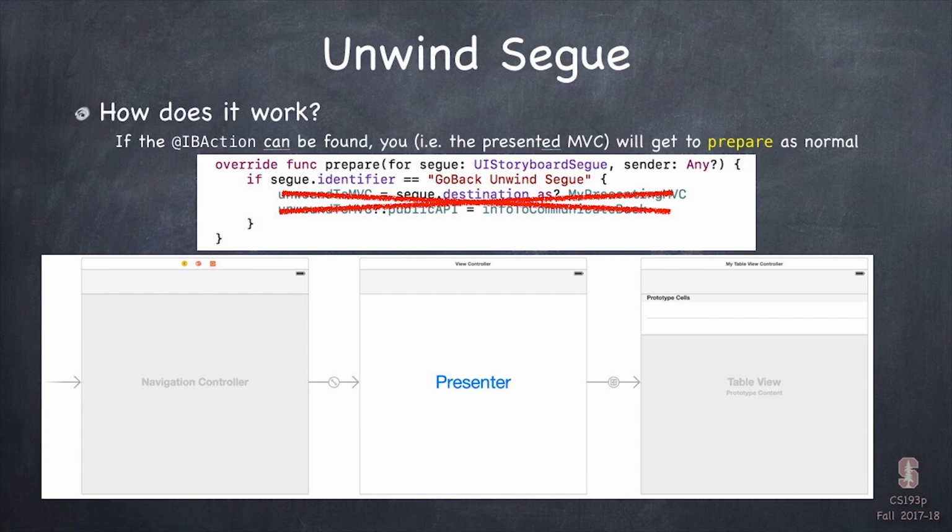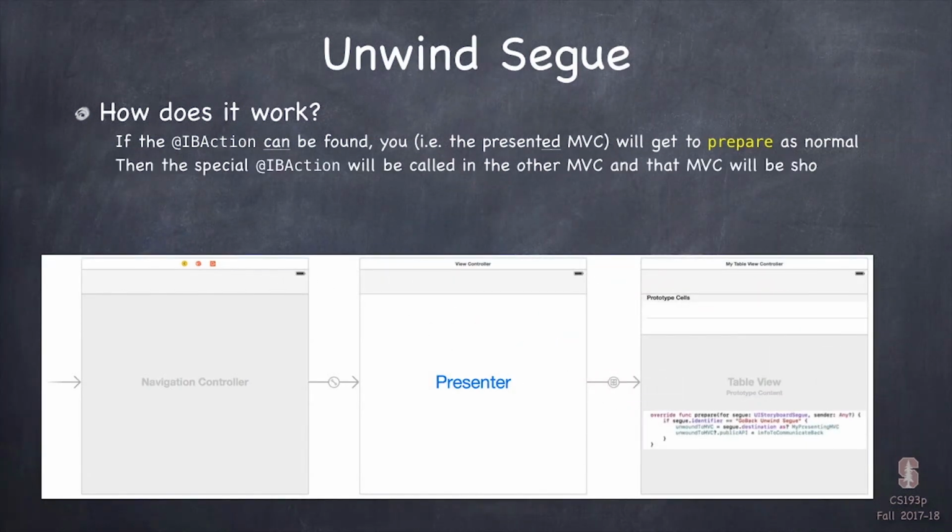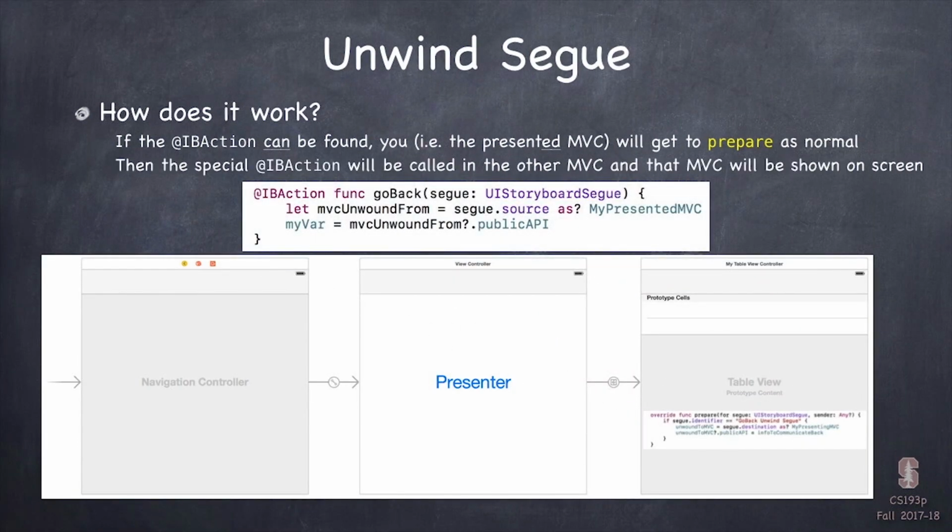So how do you have the unwinding segue talk to the MVC that presented it? Well, what you do is you have the one that presented it talk to it, okay? And you can do that through that special method. Here's the special method, go back, takes the segue as the argument, has IBAction, and in here, I'm looking at the source of the segue, which is where we're unwinding from, and getting something out of its public API.